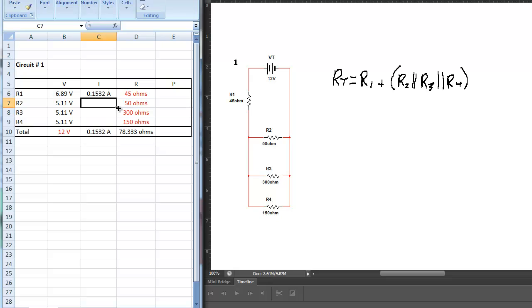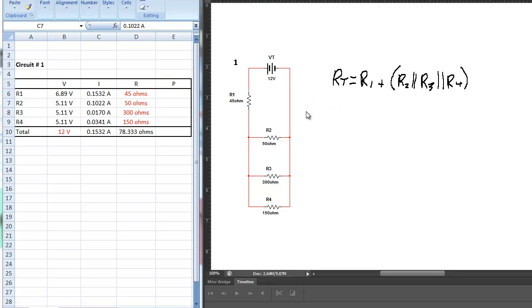Now moving on, you see here again, this should be straightforward at this point. Now all we're finding is I2, I3, and I4 using simple Ohm's law. So I'll go ahead and fill these in now. Okay, so recall all we did is volts divided by resistance to find I2, I3, and I4.